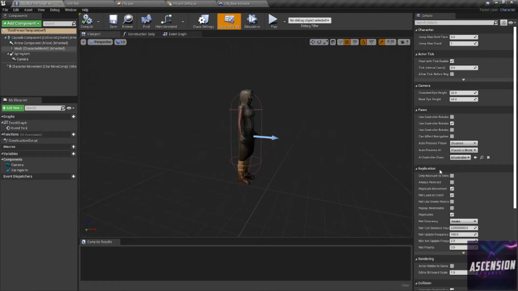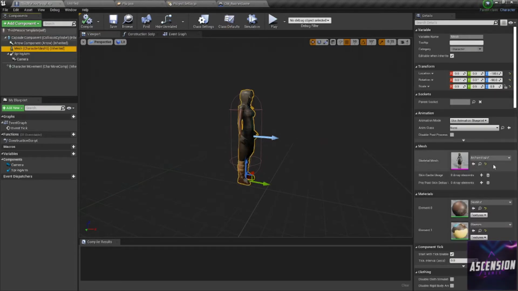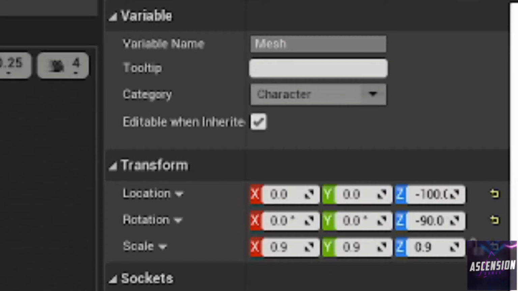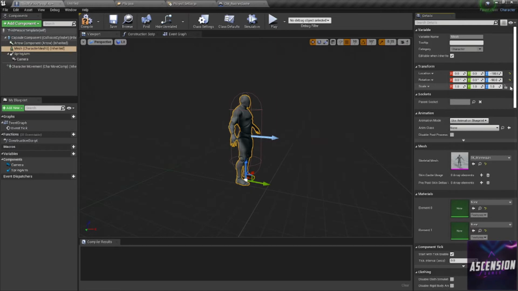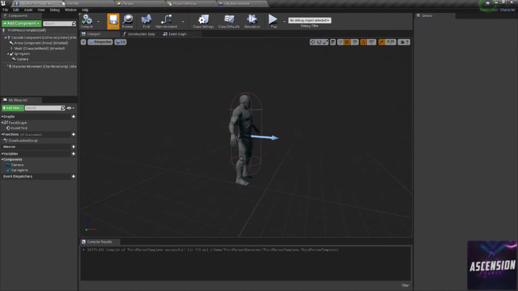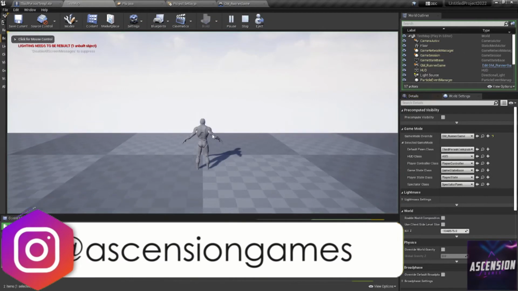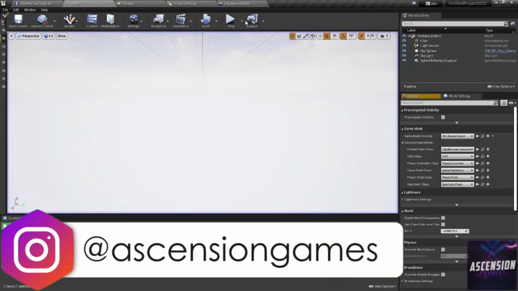It's defaulted, which I needed for a future part of this video, which I'll show you later. For the first part of this, I just changed the character from the archaeologist all the way back to the third person character, and then I just reset the scales of it. So then it's just the most basic scales you can get in this type of game, which makes it easier to work on grid boxing and everything. And now, as you can see, it's working fine. That's what it's supposed to do.